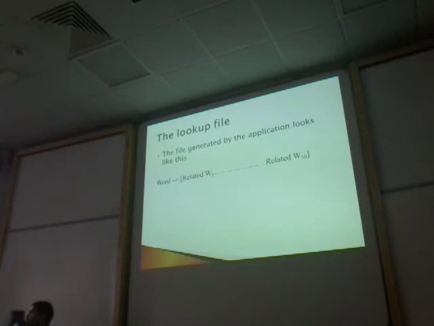So the file looks like this. Say we have a word, right? You have a word and you have a wee arrow there, and it tells you all of the related words ranked based on that value given out by pointwise mutual information. Okay, so the more related the word is, the earlier it is in the array, basically in the queue.